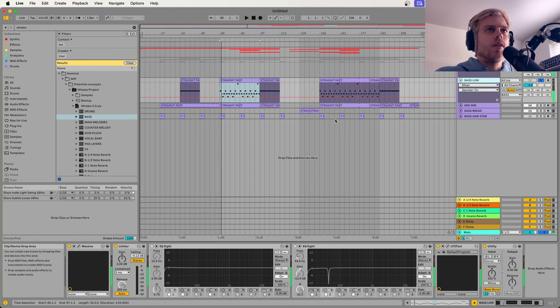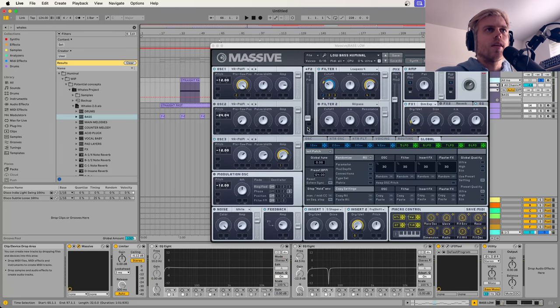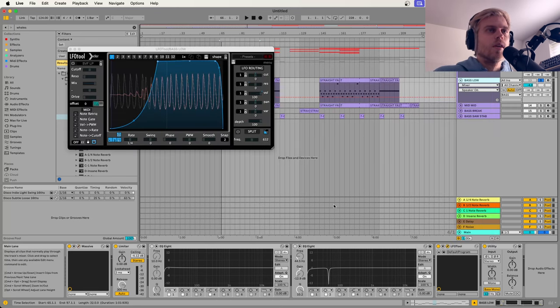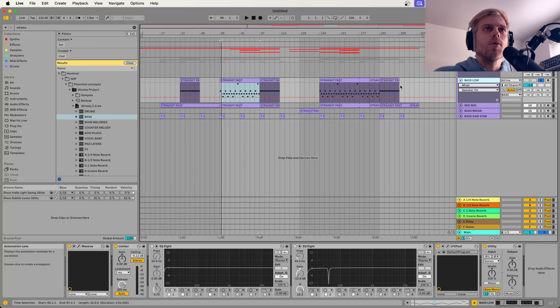Then we have the bass low, so the sub bass basically, which is, I think, sort of the same sound, but without any reverb on it. And just really for that sub bass to support the track, with quite a heavy sidechain compression, because in the really low sub bass, you really want to make sure the kick and the bass work together nicely, and the bass leaves enough room for the kick to cut through.